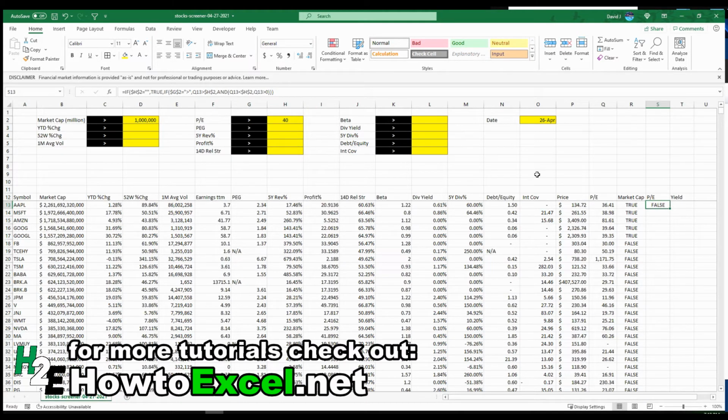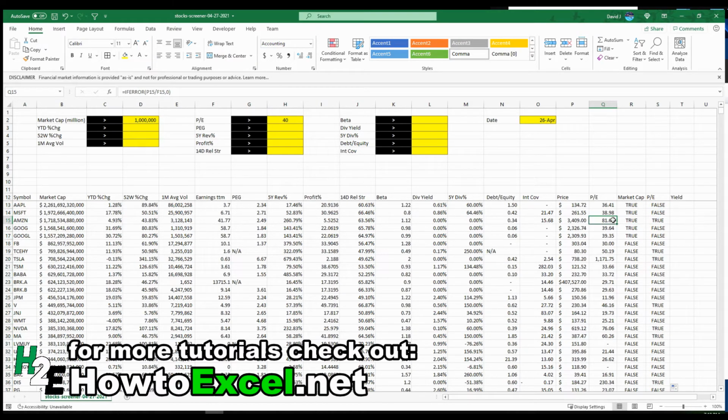And what I can do is copy this down, and now it correctly tells me that this one is over a PE multiple of 80. So anything over 50 is showing up as true. So that is correct. Now let's go over to dividend yield, and let's say I want to look at if a stock pays more than, let's say 5%. Okay, center this as well.